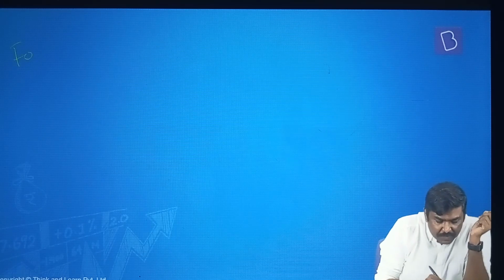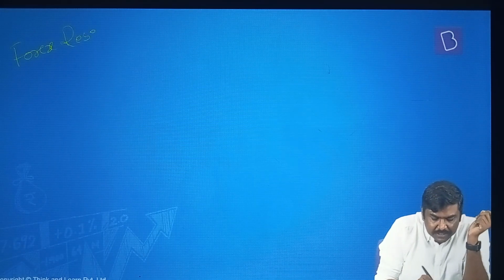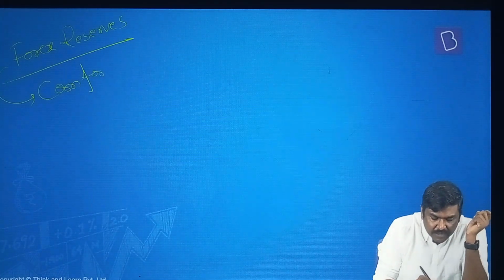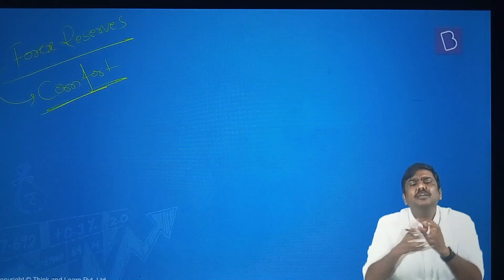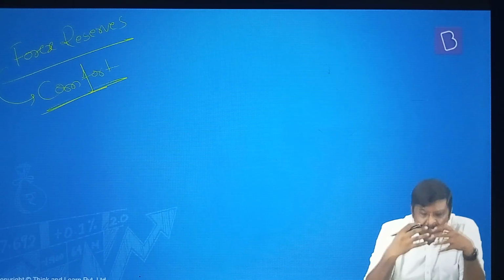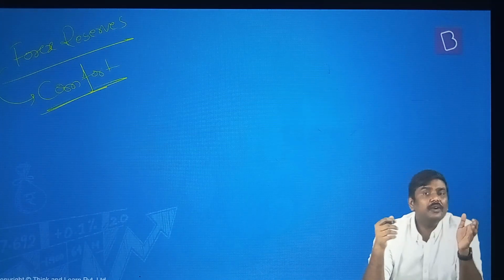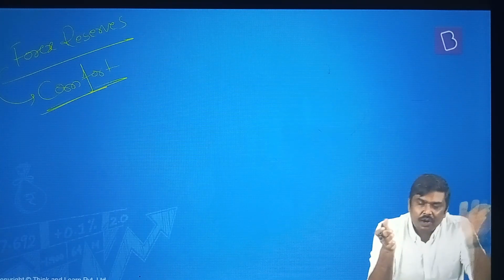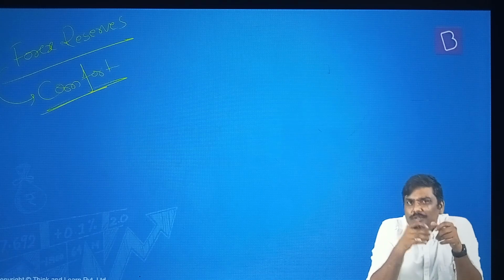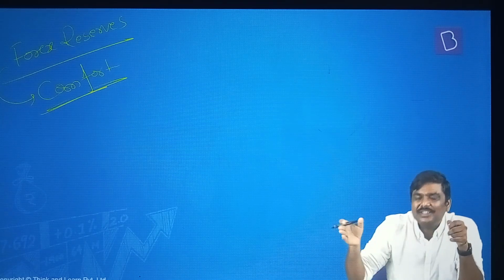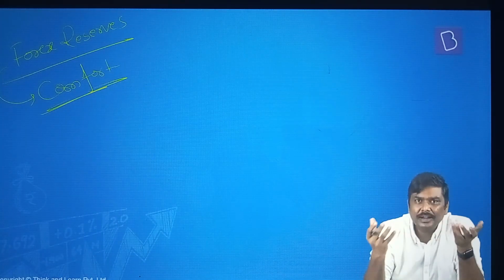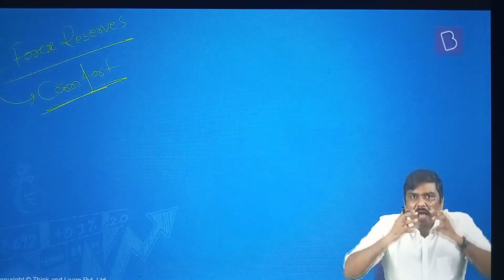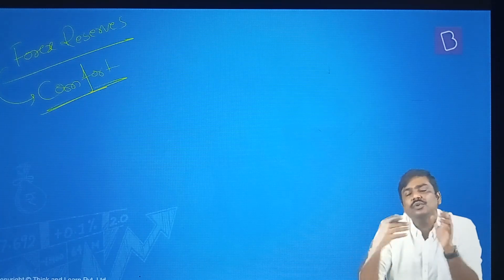Now, what is the importance of these forex reserves? Why are these important? Please understand, the forex reserves will provide certain comfort to the market. What do you mean by this? Imagine India is continuously importing, and when you are importing, you have to pay in a universal currency, let's say dollars, and continuously dollars are flowing out of India. If that happens continuously, you will be exhausting the dollars. So how much forex reserves you have will always provide certain comfort to the market.